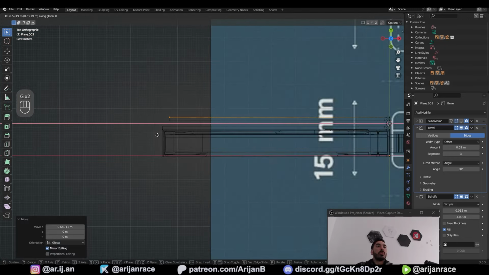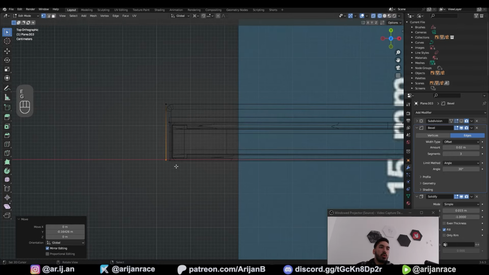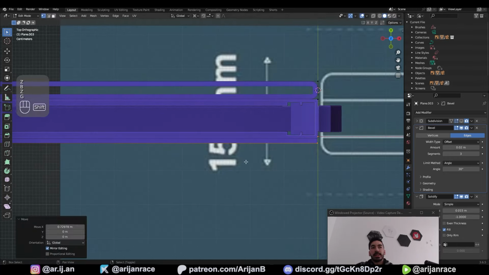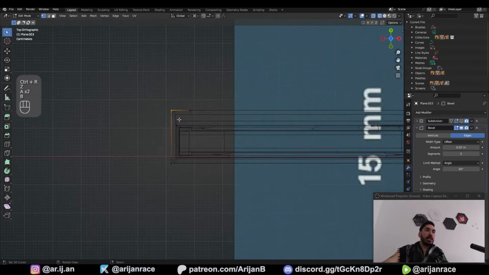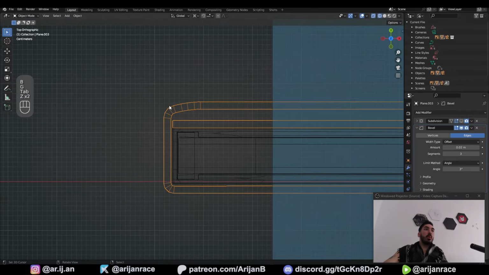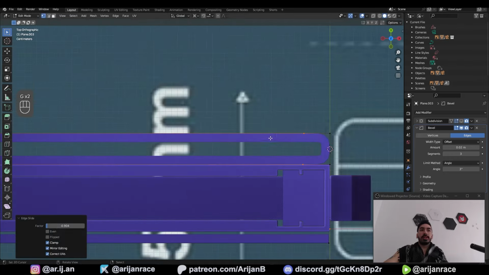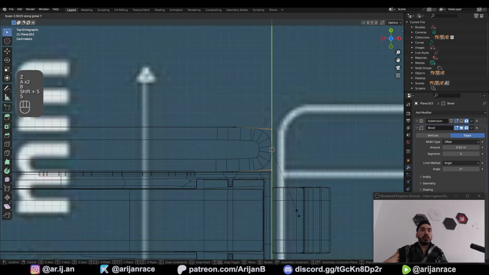And we're gonna bring it over here to the side, wrap it around this corner, and finally bring it around this corner and bring it all the way back to the beginning like this. I'm going to add a couple more loop cuts so I can bend this a little bit more. That way this is going to look a little bit cuter on the sides. I want 2 more loop cuts close to this corner like this. Then we can just bring these close together, and now this curve is shaped a little bit differently.